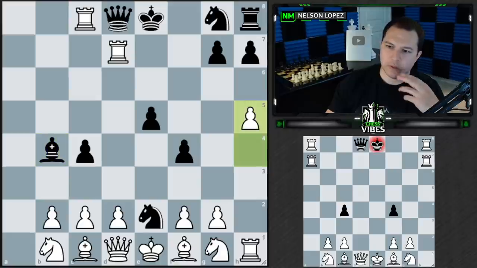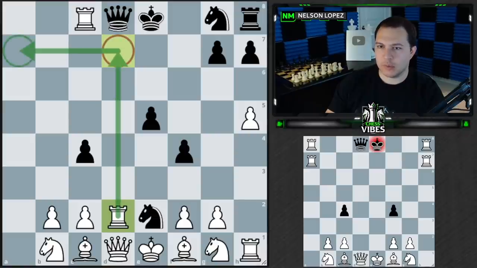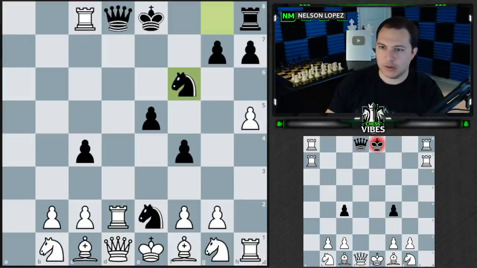But I don't really want to. No, I'm gonna have to take it anyway. All right, it's fine. I'll take it. Let's see. Black's going to do what? This knight needs to go somewhere. Probably here, because that's where I'm going to be going back to. So let's put the knight there.